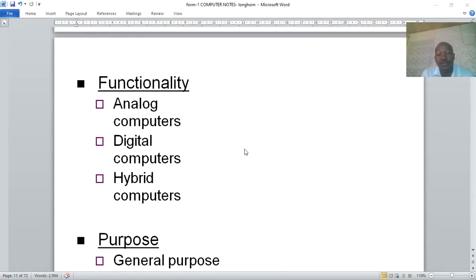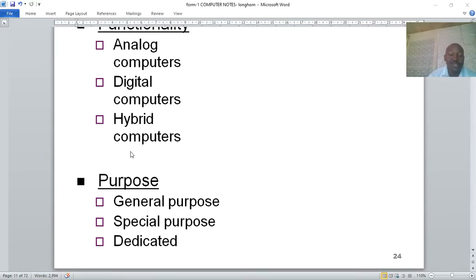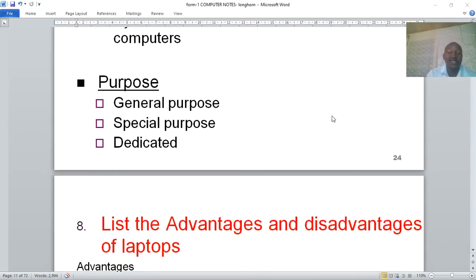You classify computers according to analog computers, digital computers, hybrid computers, and there is also the argument about the hybrid computers, that is dedicated computers. You can still do some scrutiny or read more about hybrid and those other computers. Then you can also classify computers according to purpose.